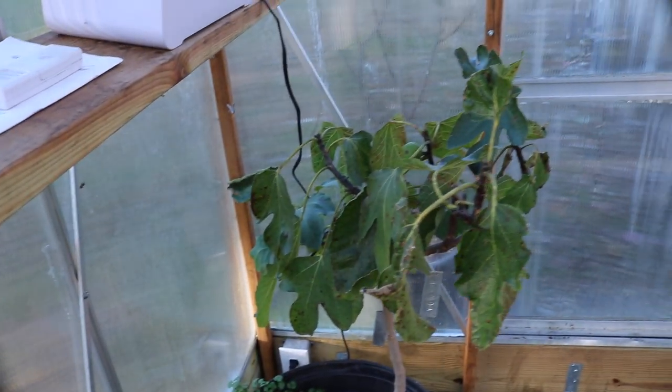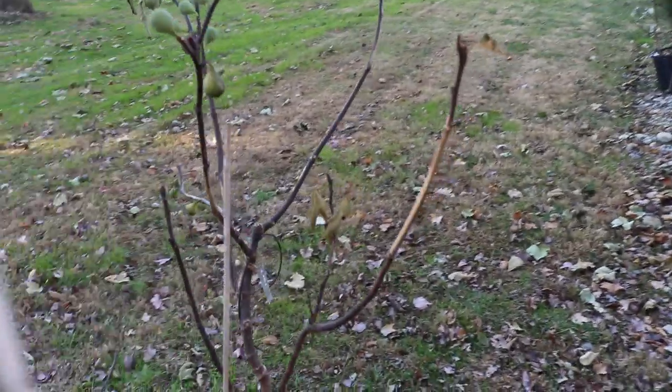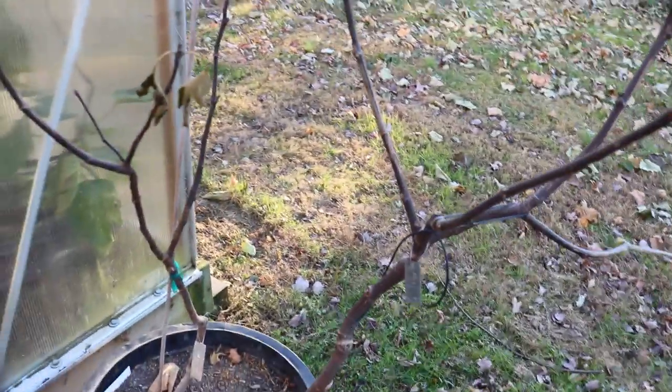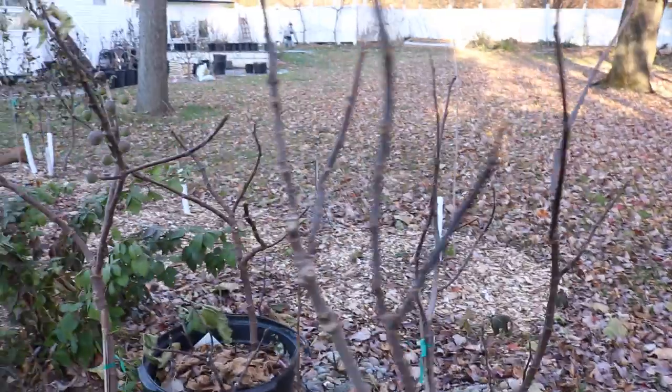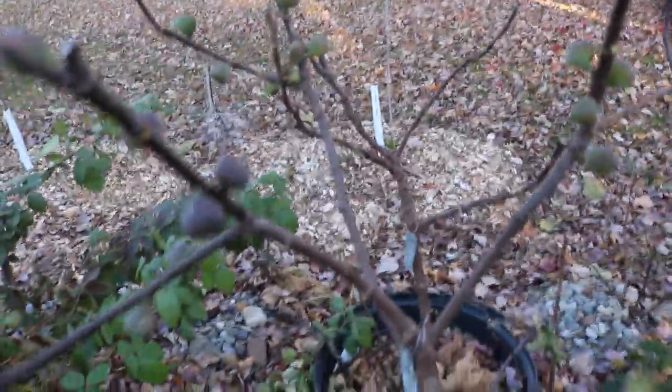So this really marks the end here, guys. This marks the end of the season. I think I'm going to keep these windows closed, but I'll open the door. The heater will be off and that will be the whole process here. Just a little peek of what the outside looks like right now — these are trees I just took out of the greenhouse, and look how sort of sad everything looks. These have been outside the greenhouse for quite some time. You can see there's no leaves on these. We've still got some figs hanging on, but they're going to come off anytime soon.